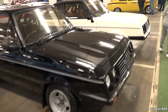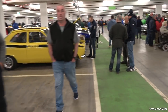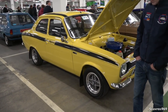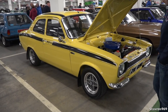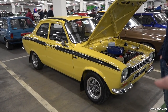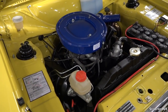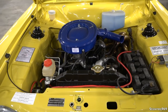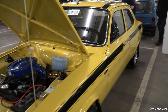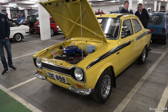Another Mark 2. And I just want to show you this Mexico down here, because this was registered in Limerick. Brand new car. This was bought in Shields of Limerick back in 1974. Brand new, as you see it here, just all painted up in the original color with those decals and all. Came from Shields. Look at the condition of this. Man, it's just fantastic. Really like that. And you can see there as well, it has a County Clare registration, IE.